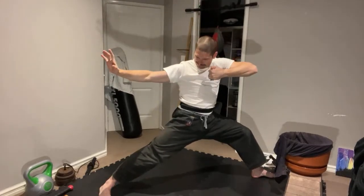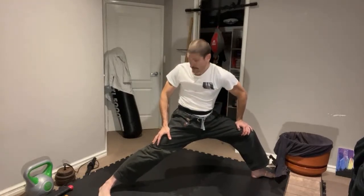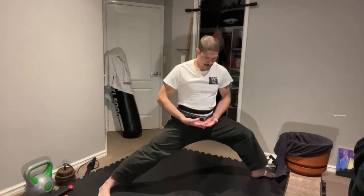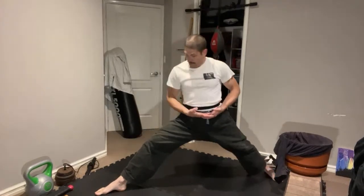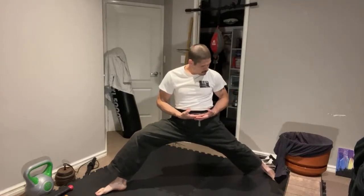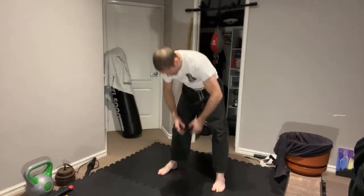Focus on correct form, keeping everything straight. And then also, like with the split stance, lifting up if you've got the flexibility. And this will sort out your problems, I tell you. Like already for me, I have to do this quite wide for it to have much effect on my body. All right, and work through sets of that. I'll bend down.